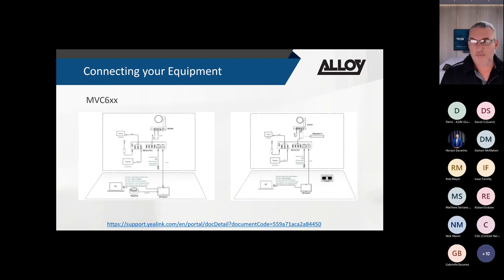All right, moving on to the MVC 6 series. So again, all the same kind of connectivity, M core directly to the M touch, USB to the camera, but this time with this connection, we're utilizing the M speech. Now, one great thing about this, we still have our single cat cable from front of the room on the M Core to the M Touch 2. Because the M Speech is a USB connected device, we don't want to have to try and run a USB extender or cable from that boardroom table to front of room as well to connect to the M Core.